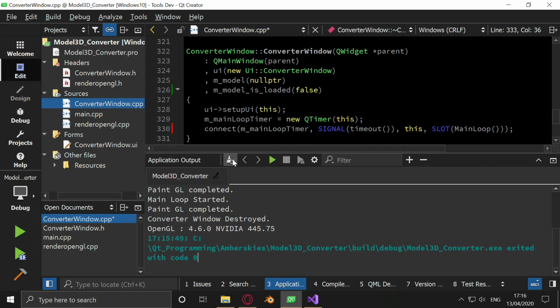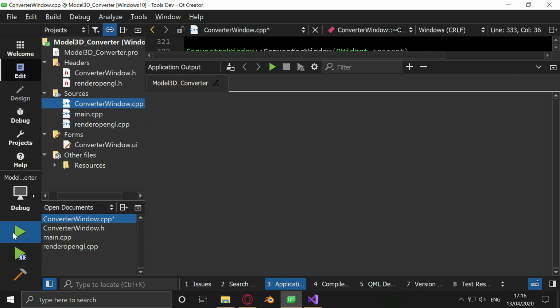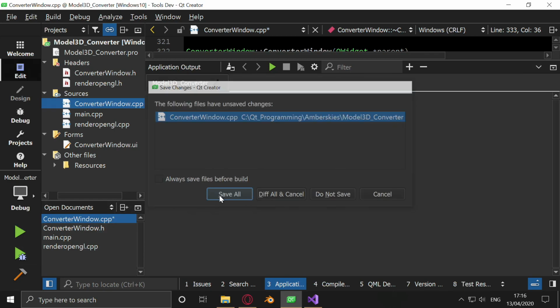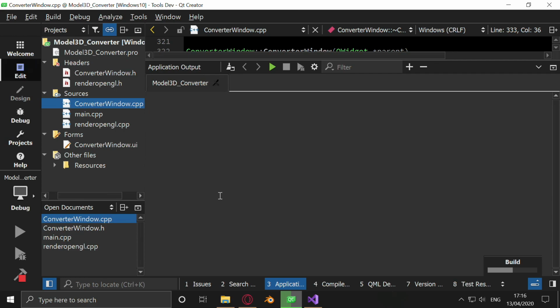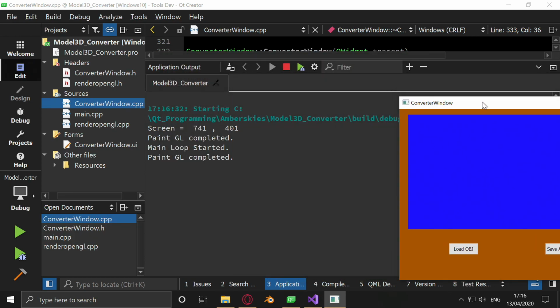Application output clean. Go. Save all. It won't take 11 seconds now, it'll just fix that bit. So we don't have that warning at the beginning.